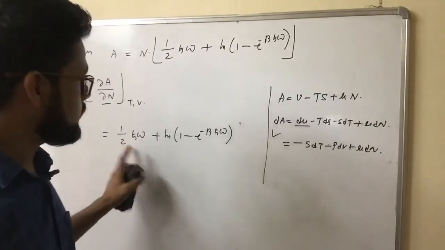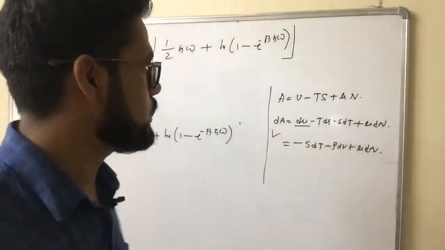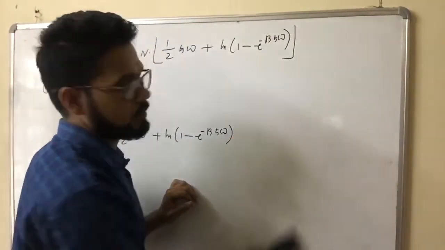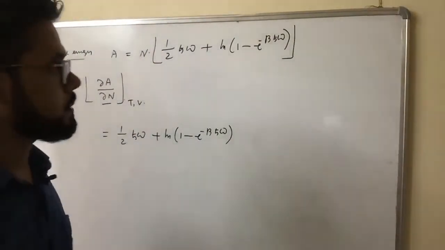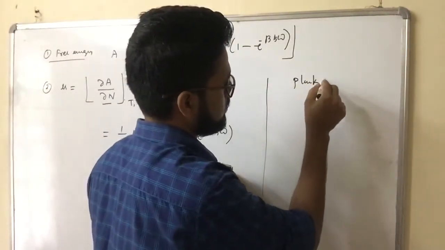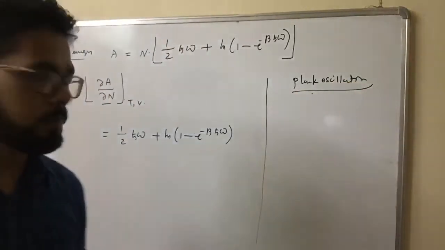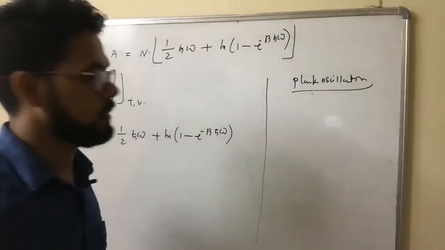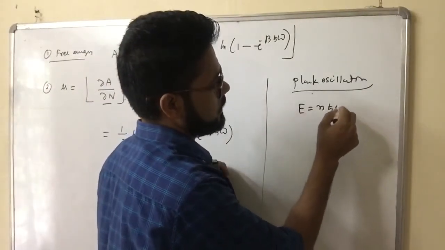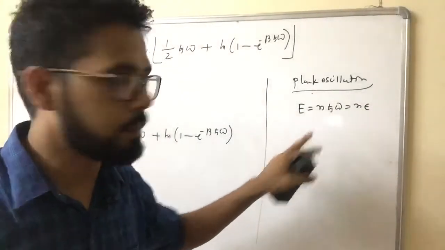But one thing, if we consider the Schrödinger oscillator or the Planck oscillator, how can I calculate the partition function for the Planck oscillator? What is the partition function formula? I will do the calculation again for the Planck oscillator, but for this understanding I am telling you. In the Planck oscillator, the zero point energy is not considered. This is known as the Planck oscillator.